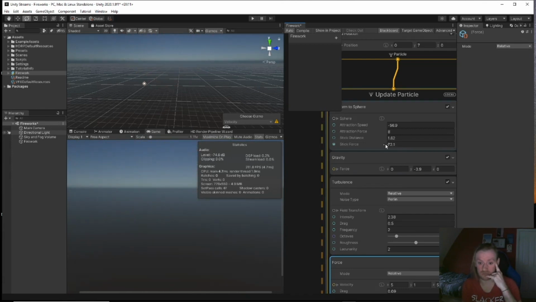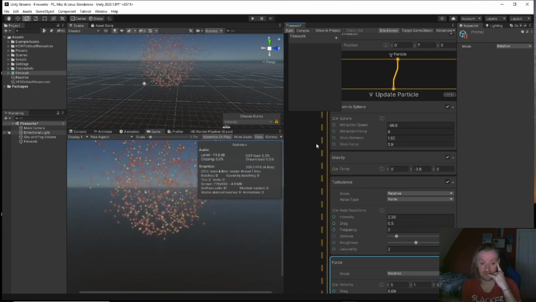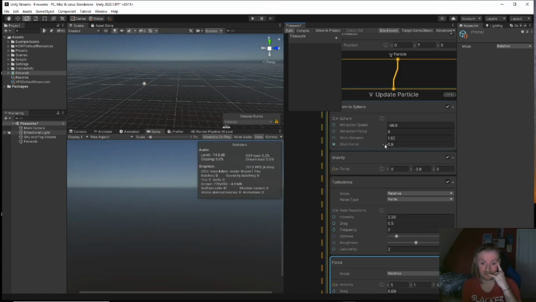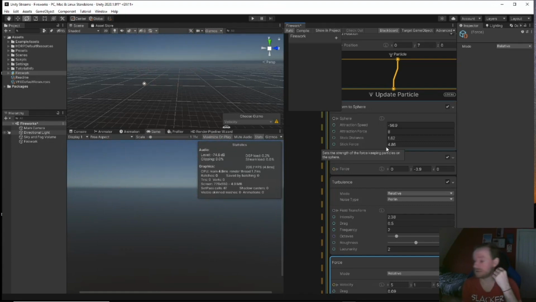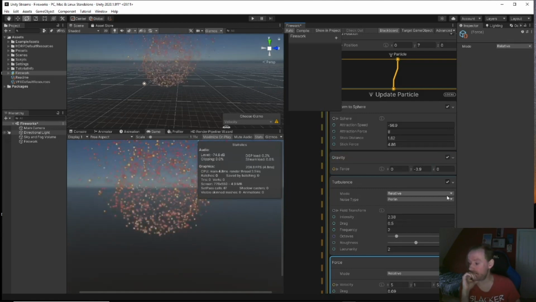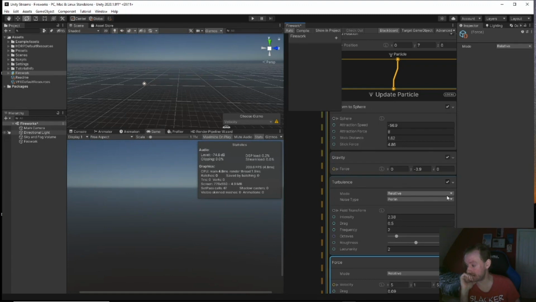Still don't know why it's going up. Stick force. Put that down. Fascinating. Truly, truly fascinating.